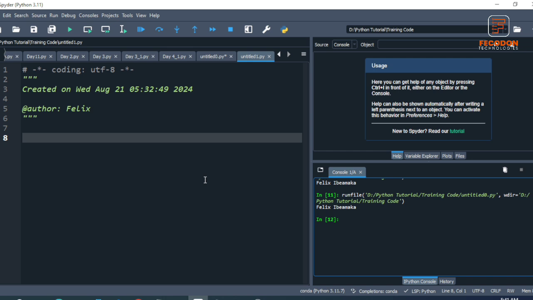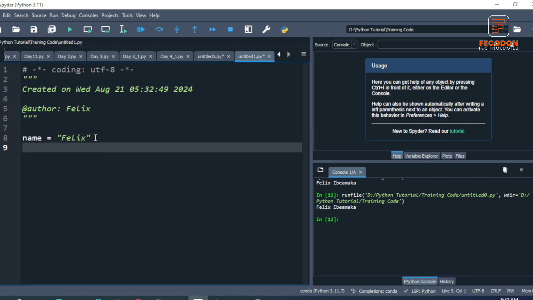We've actually been using strings a whole lot. For instance, I might want to create a variable of a string here. I will say name is equal to Felix. Okay, so this is a string. A string is a variable holding characters. It's a stream of characters put together and it is surrounded by quotation marks. So a string can be created with a double quote or a single quote.